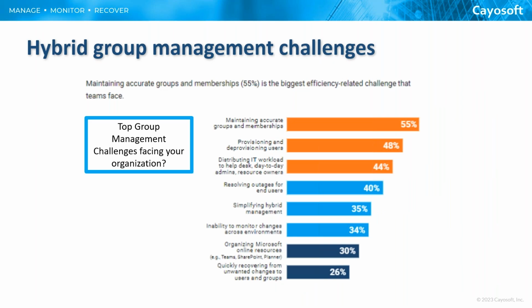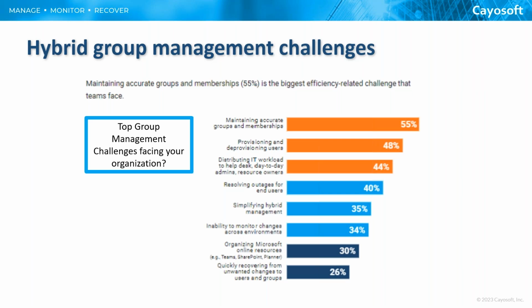Now, don't just take our word for these things. We worked with Gartner Group to do a survey, and in particular, the challenges that people recognized around managing their groups. And these were the top concerns. Number one on the list is maintaining the groups accurately, keeping the right people in the groups, making sure that they're allowed to be in the groups, and establishing who makes that decision.